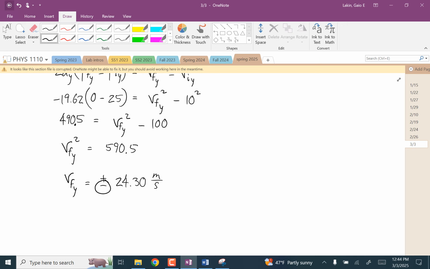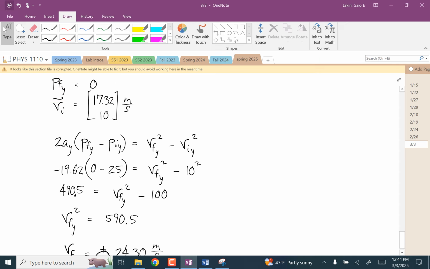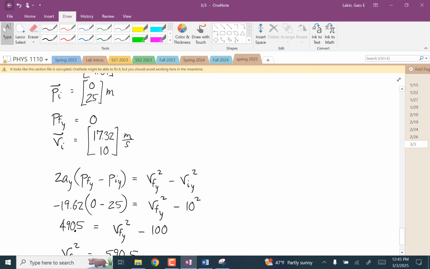Okay, what about the x component? Well, there's two ways you could solve for the x component. The first way is, it turns out if you look for an equation, nothing works. So you can calculate TF and then calculate the x component of the velocity, and that'll work perfectly fine. So is the y component of the velocity negative? The y component is negative, yep, because it's on the way down, and down is negative.